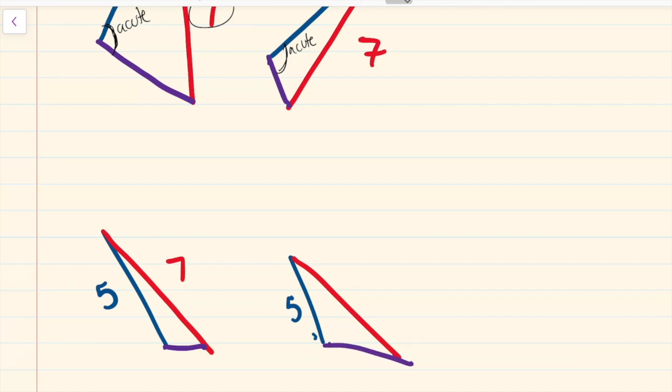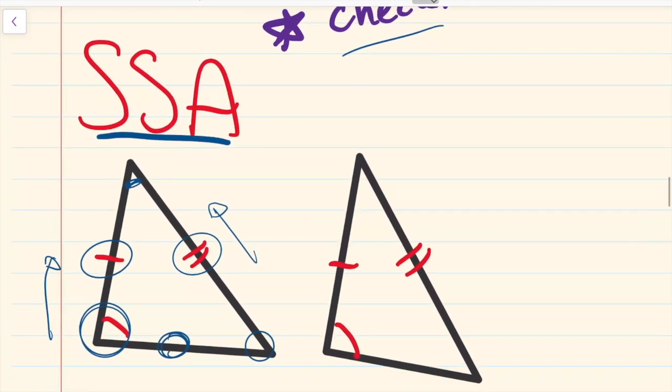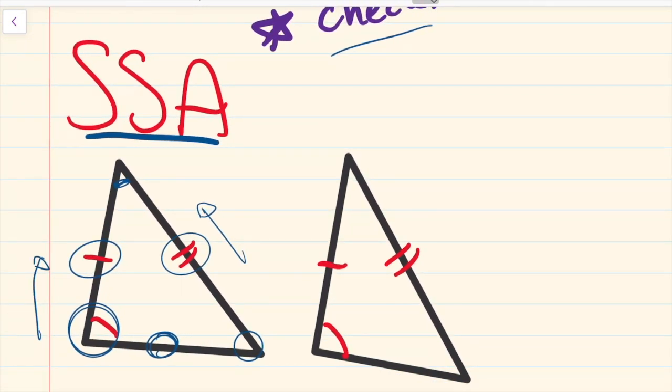Now, notice they're very similar, guys. However, if we were trying to connect these, they're both obtuse. But this angle is going to shift dramatically. These angles are not going to be the same because they're being moved around. Even though the sides are the same, the obtuse or the acute angles are not, so there is a possibility that they could not be congruent. Therefore, it's very important that you check the SSA very carefully, making sure you're choosing the correct angle and sides appropriate to a specific problem.